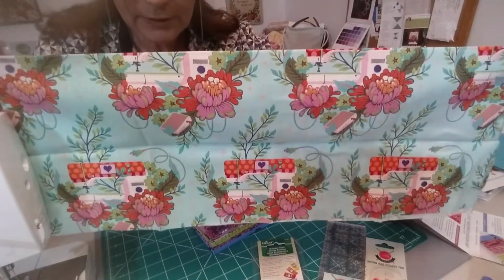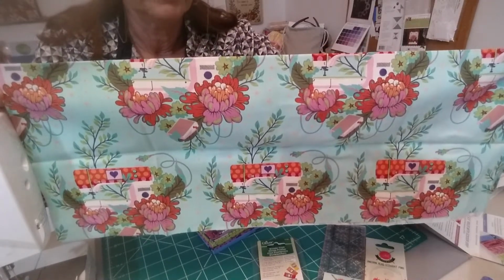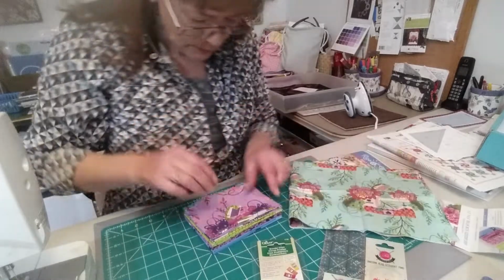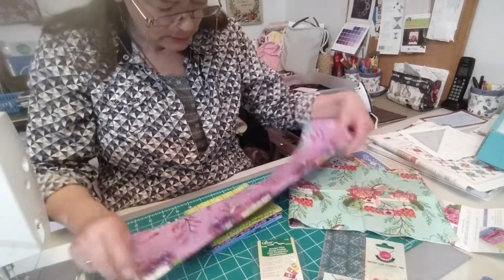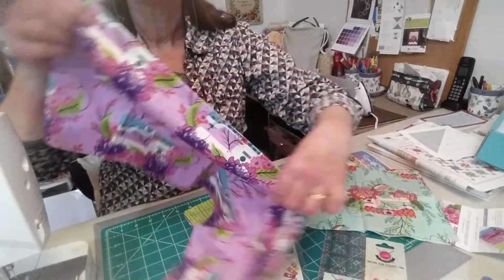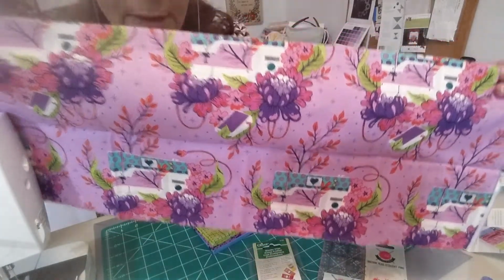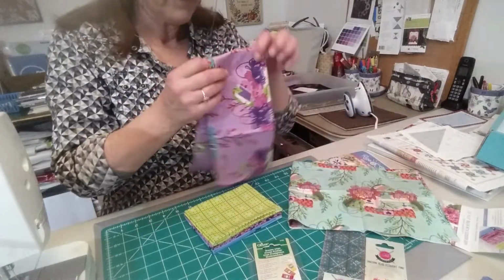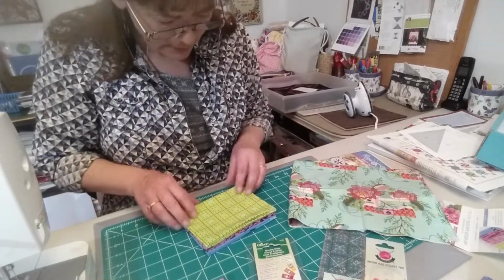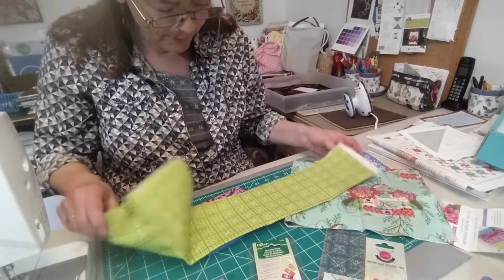Very cute. All those little sewing machines. And we got this print in turquoise, it looks like. And one in the purple. It's kind of a lavender-ish purple. Very pretty. Yes. Very pretty. That one. And this one. Nice soft fabric.